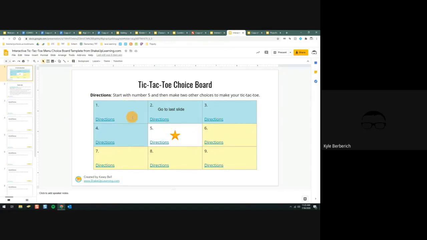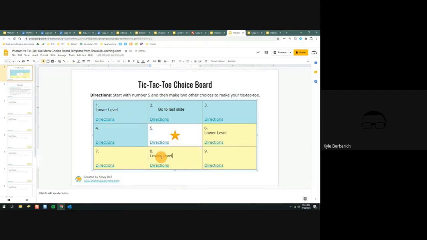So let's say that this activity is kind of a lower level questioning and ease level. Well, you don't want to put lower level there and there, or almost all of your students are going to select this one. What you would probably want to do, if you had a couple options that were maybe a little faster, easier, and not as higher level questions, is stagger them around to where you can't hit both of them.